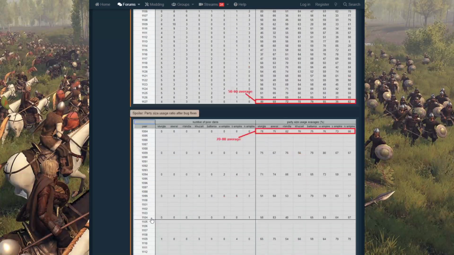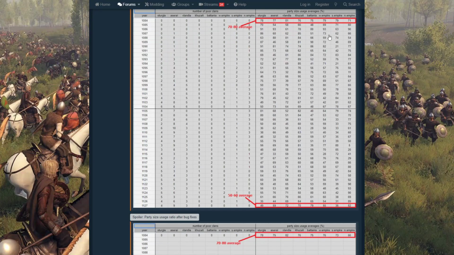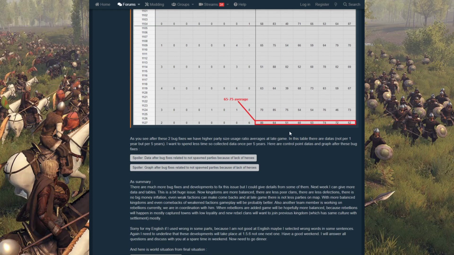How's this looking now? Okay. This was the before. Okay, and this is the after. So still a little bit of a drop, but better. Okay. As you can see, with these 2 bug fixes, we have a higher party size usage ratio average at late game. In this table, the dates are not per 1 year, but per 5 years. I wanted to spend less time, so I collected data once per 5 years.